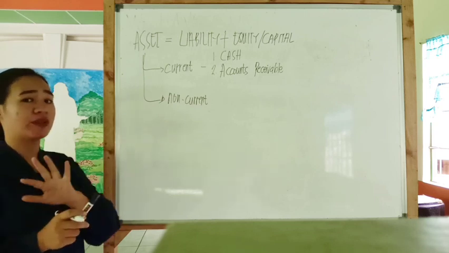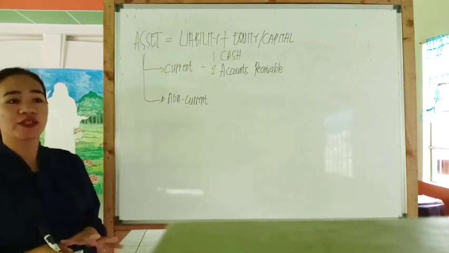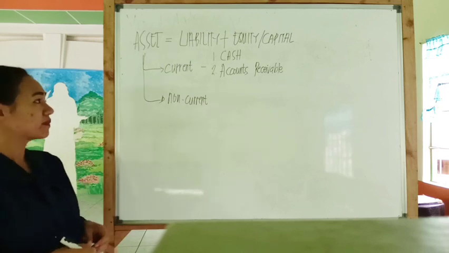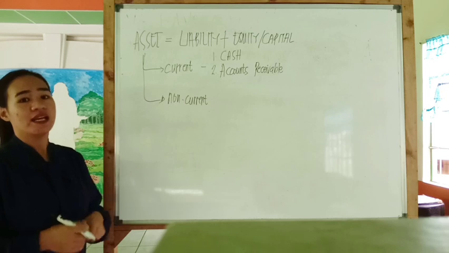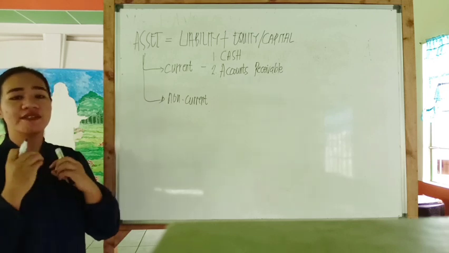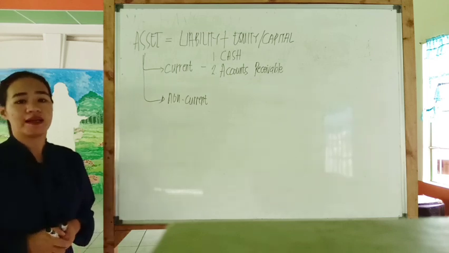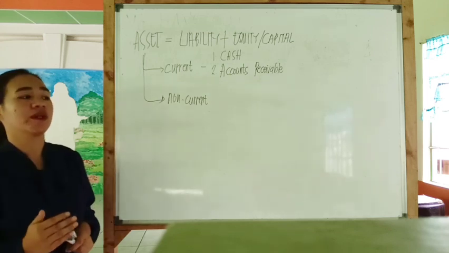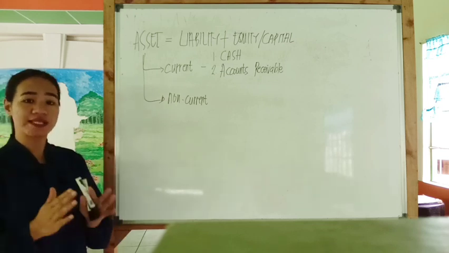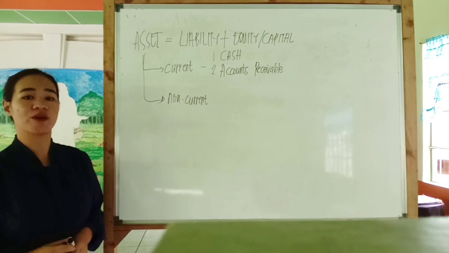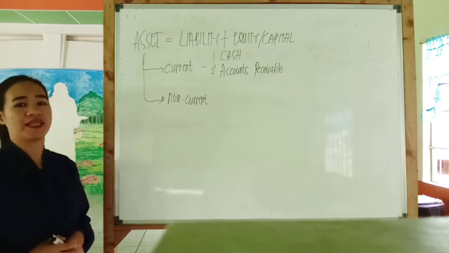Sa merchandise, you do not produce your own product. You buy and then you sell. And then, sa manufacturing, you make and then you sell. Yun. So, for accounts receivable, ito yung mga collectible natin. Ito yung for servicing, services na na-render natin na hindi pa nabayaran sa atin. Halimbawa, nag-open ako ng accounting office ko. Nag-render ako ng accounting service, and then during that time, it was not yet paid. Hindi binayaran ng customer ko. Sabi, pwede bang next month na lang kasi wala pa kaming kita for now.